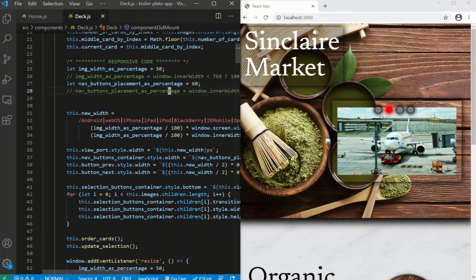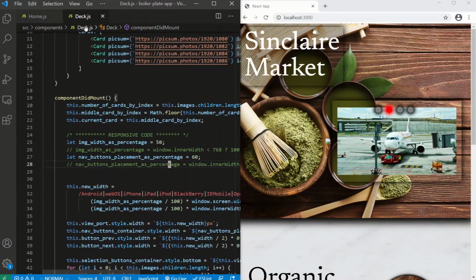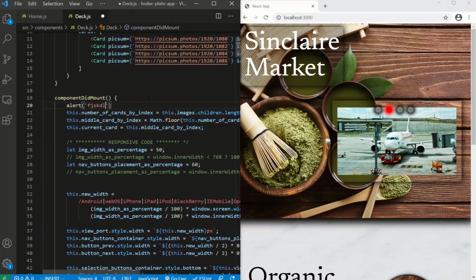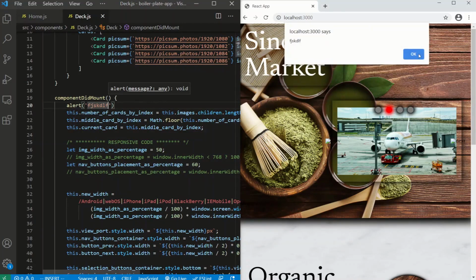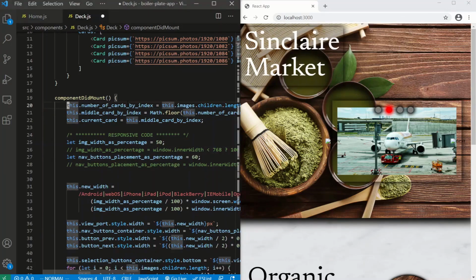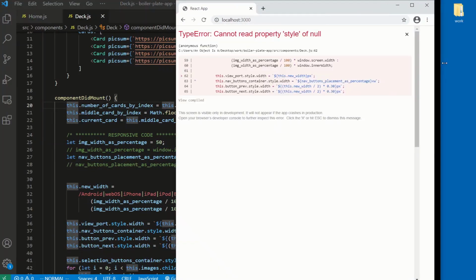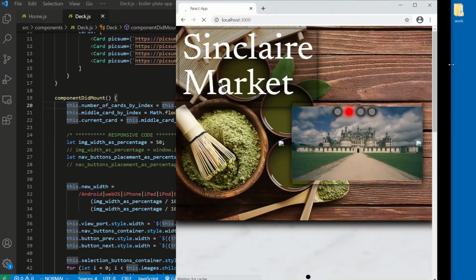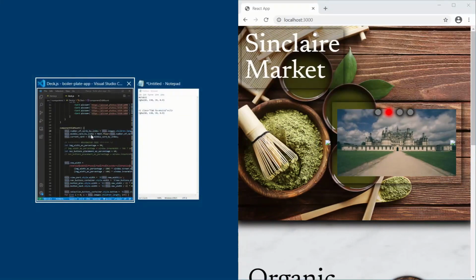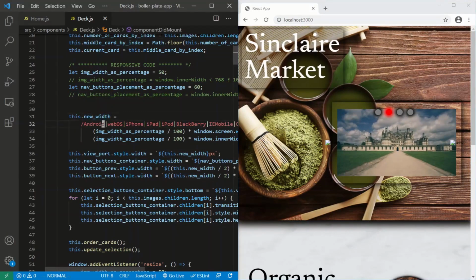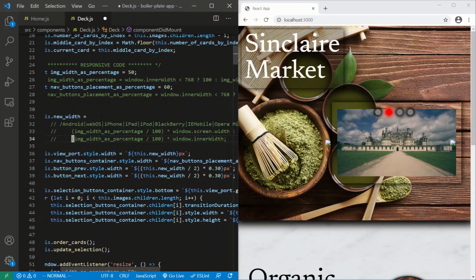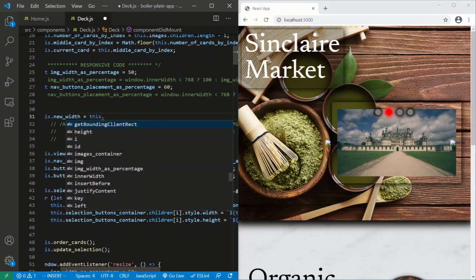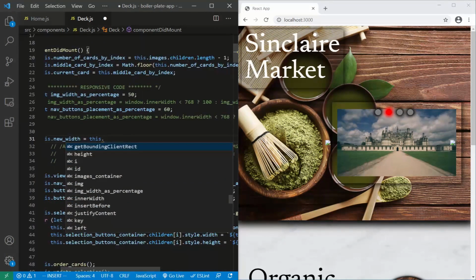Is this the correct file? Let's see if this is the correct file. Yeah, it is. Okay. All right, so right now when we resize it, it's probably going to go wonky because it doesn't understand its parent's container. So right here, this new width, that's the gallery's width, the container, the parent. So this dot props, imported the props, yes we did.